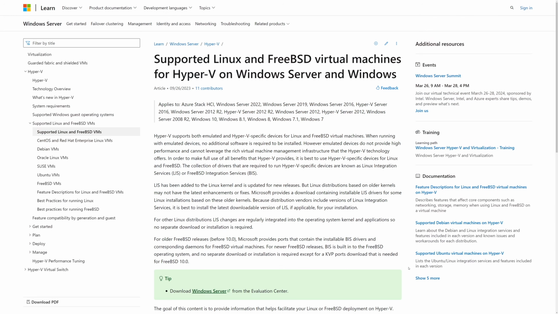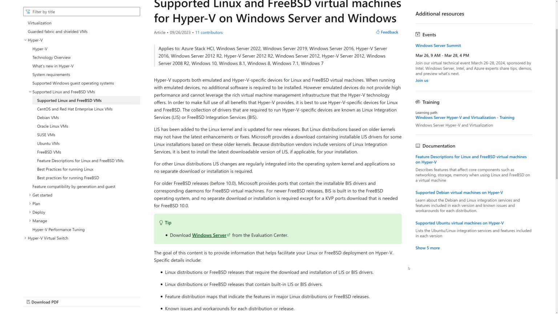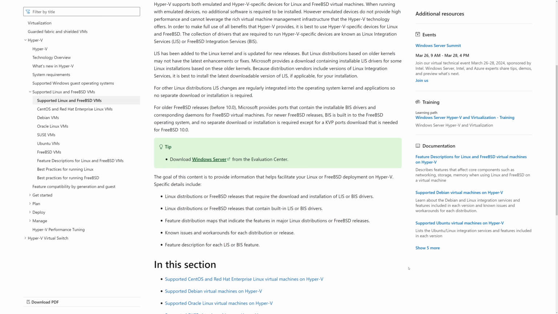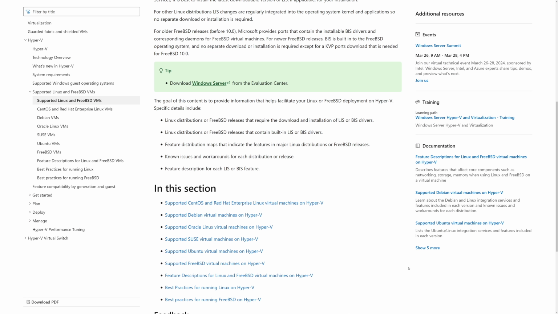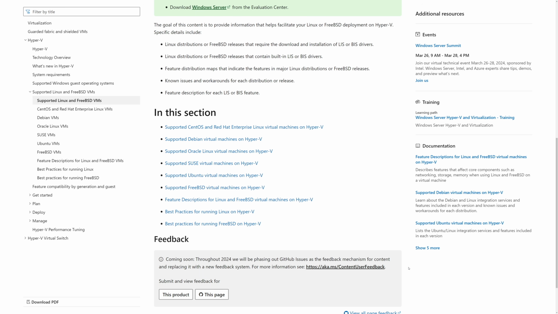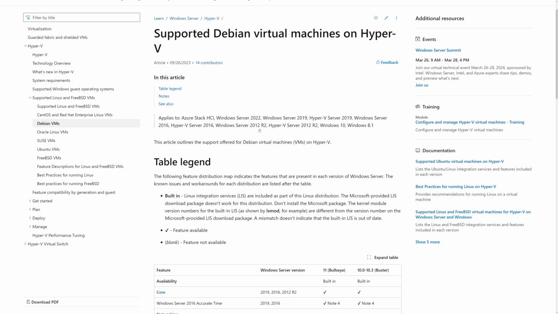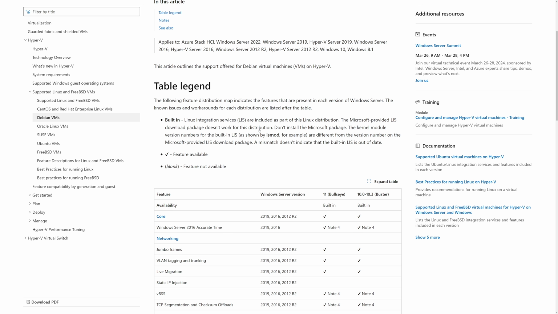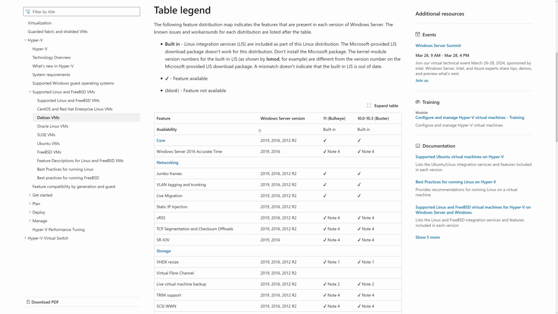Yes, you can run Hyper-V to run VMs, but not all VMs are created equal in Hyper-V. If you're a Windows shop and you're running only Windows VMs, knock yourself out. Hyper-V has all the compatibility you'll need to run Windows VMs on Windows. Linux is not so lucky. For example, Hyper-V supports most Linux distros, but the devil is in the details. Depending on which Linux distribution you're using, there are varying degrees of support. The website I'm showing you right now runs through the list of what's supported and what's not, and the gotchas of running Linux on Hyper-V.